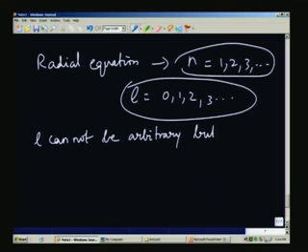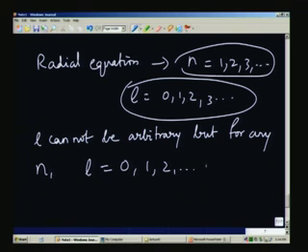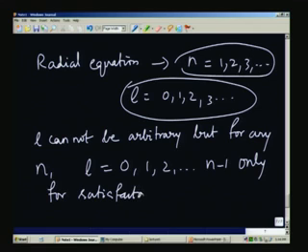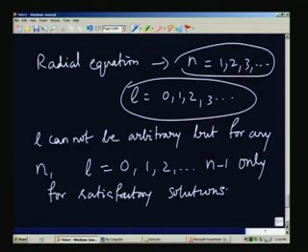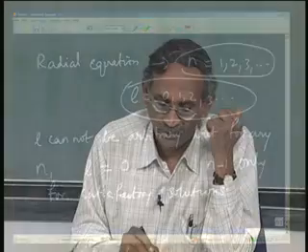but for any n, L has to have the value 0, 1, 2, etc., up to n minus 1 only for a satisfactory solution of the problem, solutions psi in terms of the radial function and the angular function. This is part of the mathematics. There is no way I can take the time here and expand on this without spending another 1 or 2 hours, and that is not our purpose. Our purpose is that up to this point we can understand the mathematics of separation.